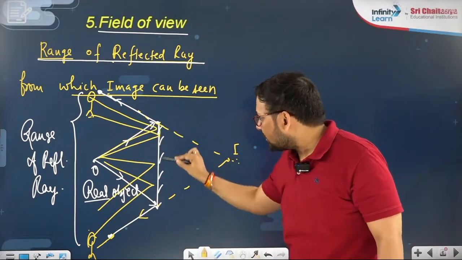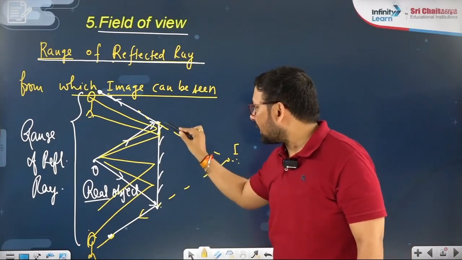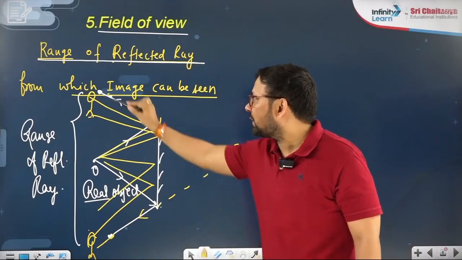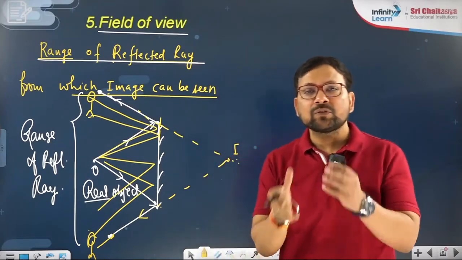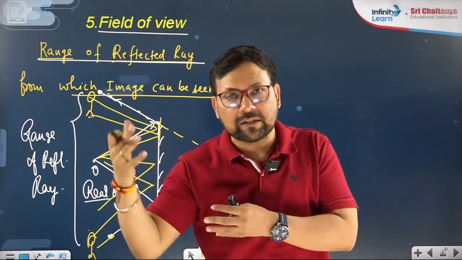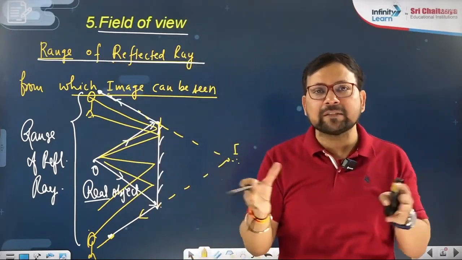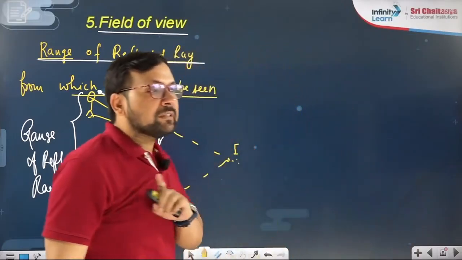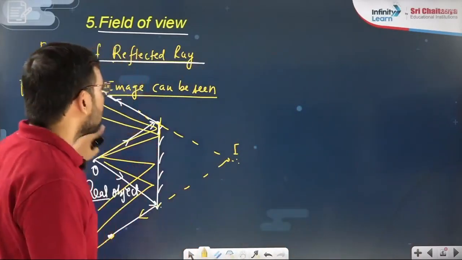So if that is the dimension of your window, you are not actually looking at only this much area, you can see a larger area. Field of view, as the name suggests, is the viewing field, the viewing range. This is the basic definition I have just taken of what field of view is.